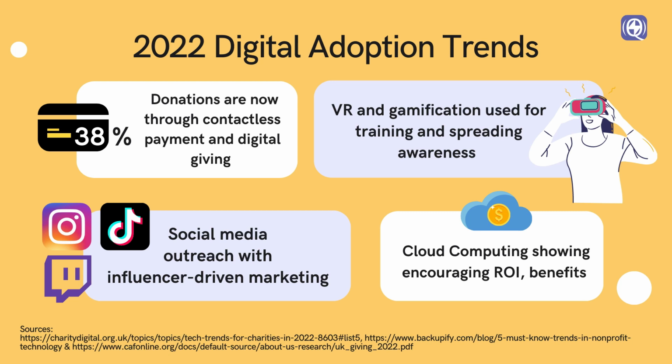Because at its peak, digital giving via debit or standing order was at 38%, making it the most common method of giving. Now, what is considered in the endemic phase, we see a continuation of using cashless methods as a method of giving, even with in-person donations, as the world slowly returns to normal due to its efficiency for both the giver and the charities.